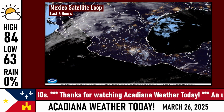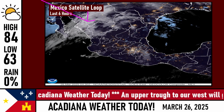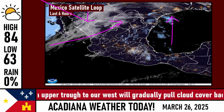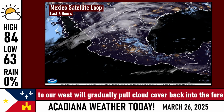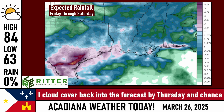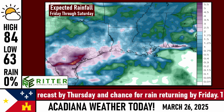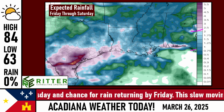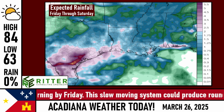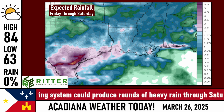Again, there's that trough that's moving over western Mexico, and you can see that there is some moisture being pulled out of the Pacific. Eventually, this is going to tap into the Gulf of Mexico as we go into the weekend. A lot of this will probably start up Friday afternoon, Friday night, and then kind of wind down over the eastern sections during the late afternoon or early evening hours on Saturday. But you can see that even here in Acadiana, a good 1 to 2 inch rain is pretty likely, with some heavier amounts over southwestern Louisiana and into southeastern Texas. There could be some isolated amounts of over 4 inches of rain coming as we head into the weekend. Sunday, though, looks like we'll be able to save that with some sunshine and some pleasant temperatures.